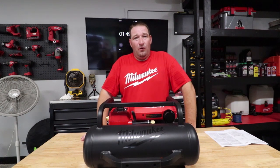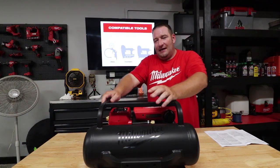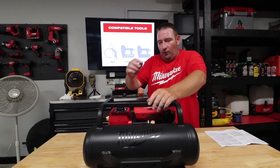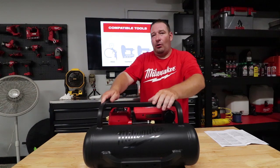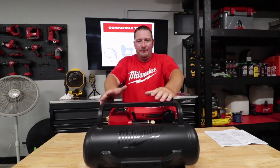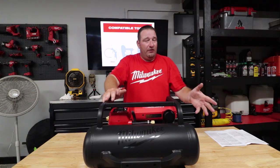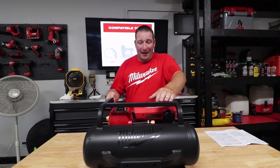I've had a lot of people asking, it's meant for inflation, okay? The three things they recommend this air compressor in particular for are inflation, finish nailers, and brad nailers. So we're going to use a brad nailer. To me, it's going to be the same thing, 16, 18 gauge as a finish nailer. So we do have a brad nailer. We're going to show you that. We're just going to pow, pow, pow, pow, pow.